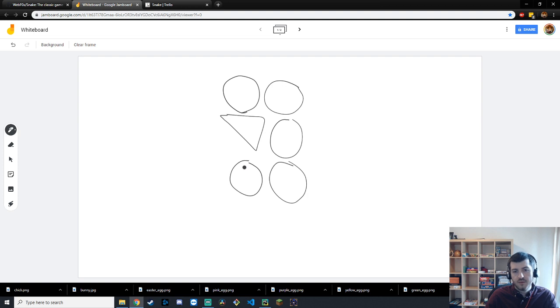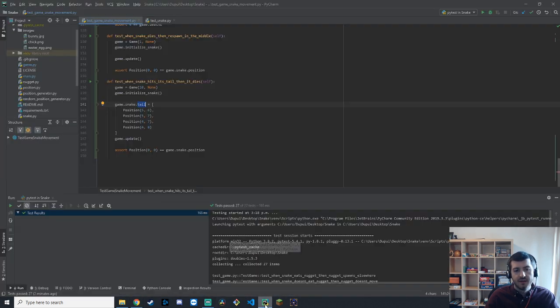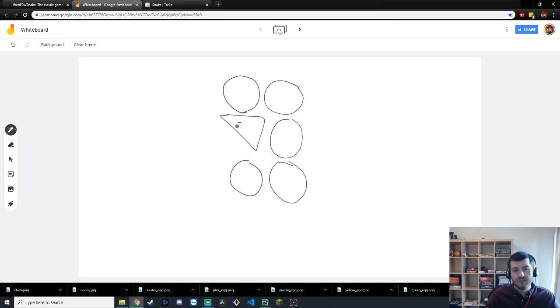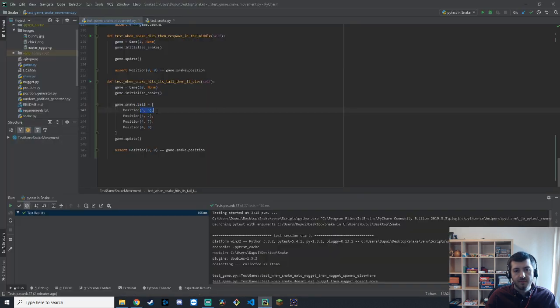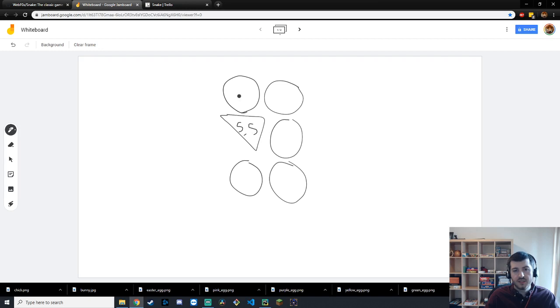Are you good with that? If it's like this, it means it will go on its tail and die, and that's what we want to check. So this is 5, 5. This is 5, 6, then 6, 6.